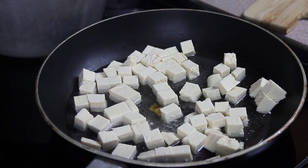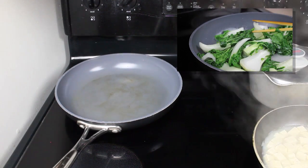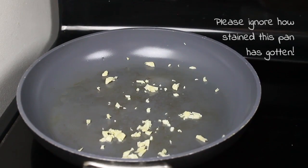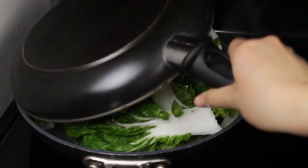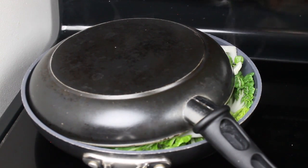With that bubbling away, it's time to start the bok choy, which is only going to take a few minutes to cook. Click here to see my how to cook bok choy video if you're not sure how to cook this Asian green. In a hot pan, I'm dropping a little bit of oil and the minced garlic. After a few seconds, the garlic will start sizzling and it's time to add the washed and separated bok choy. Now I don't have a lid to fit this pan, so I'm using another pan as a cover. Don't forget to add a little water, which will steam up in there to cook the bok choy.